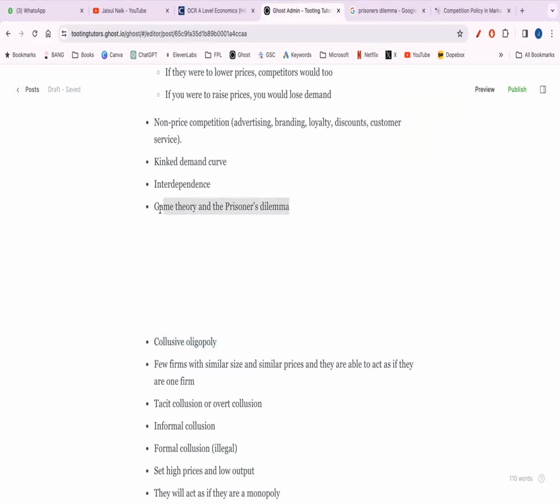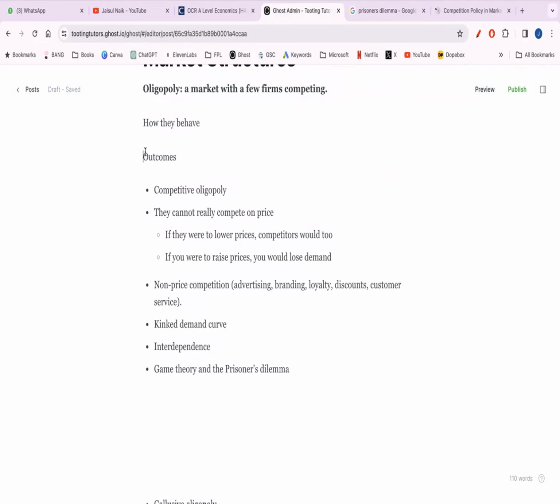If you do want to talk about this, you can just describe it in words: the prisoner's dilemma is an example of interdependence in real life, where prisoners have to confess or deny a crime, and the outcome is better if they both were able to talk to each other. Or you can draw this with made up years. You can remember it, but that's quite difficult, so you could just talk about it in words. Overall, the conduct in a competitive oligopoly is non-price competition, and the outcome is interdependence, a fixed price, and a lot of non-price competition. That's it for oligopolies.